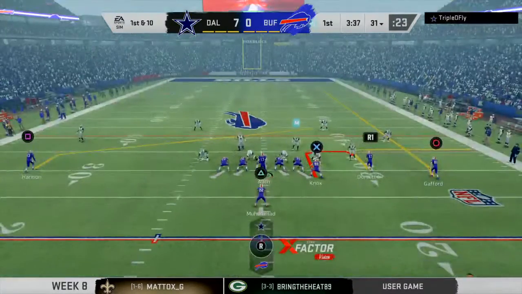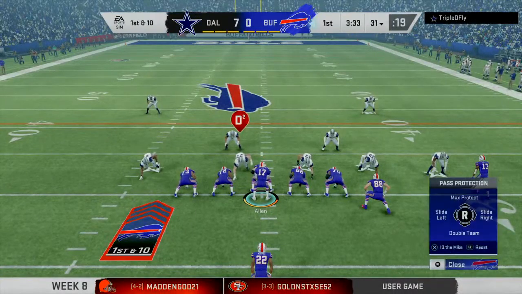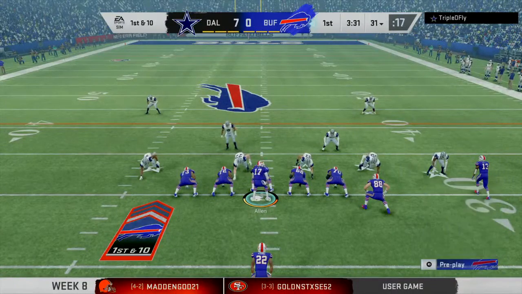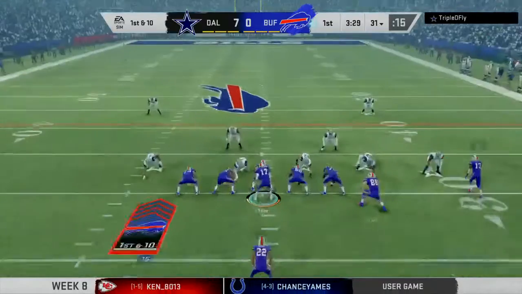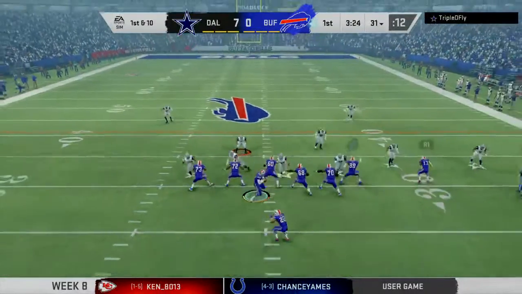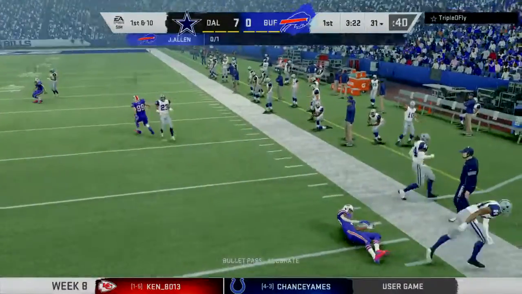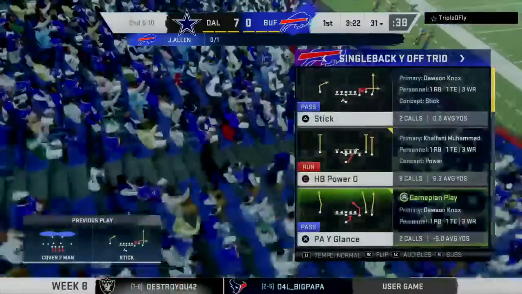Line of scrimmage, the 31 now on 1st and 10. Allen. And that is incomplete. He couldn't hold on through the contact.